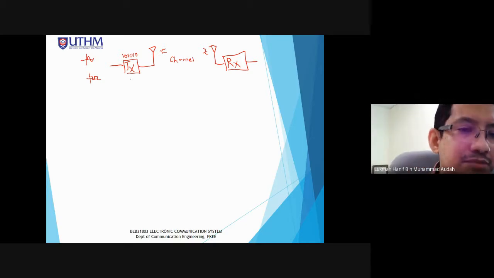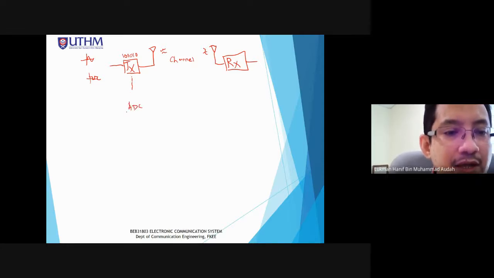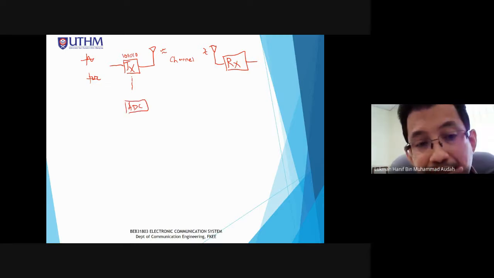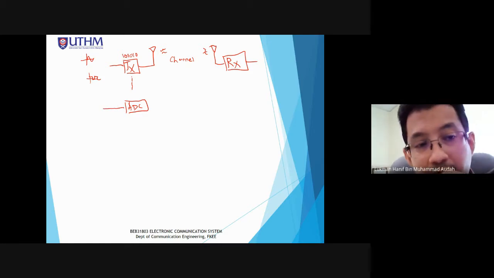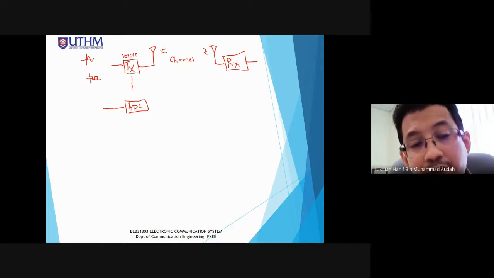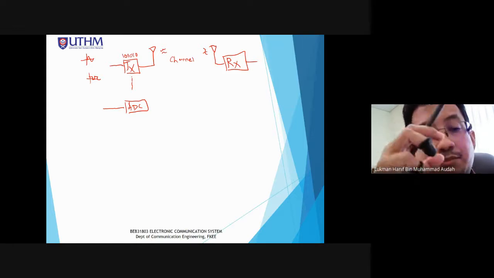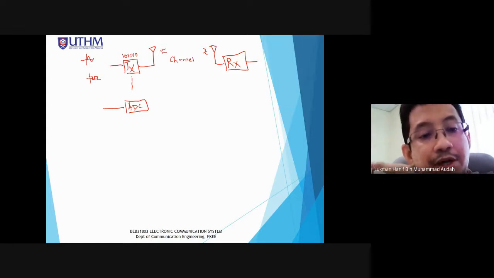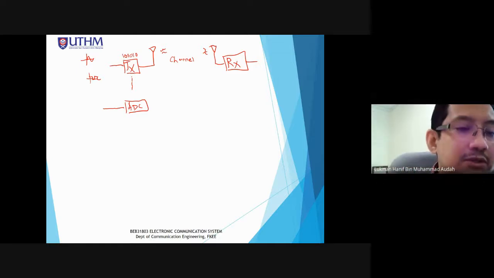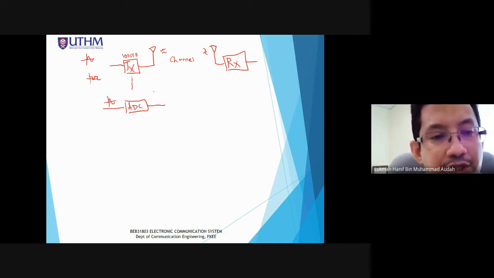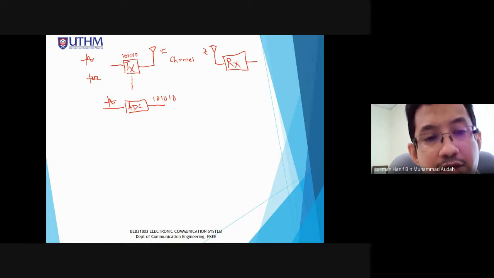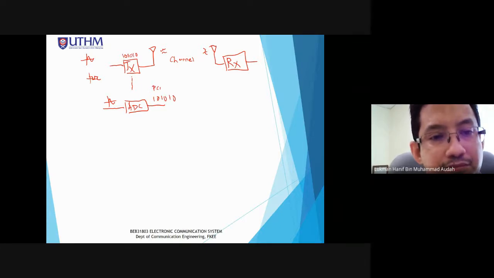Okay, so di dalam transmitter ini adanya satu bahagian yang dinamakan sebagai ADC, analog to digital converter. Ini cerita macam mana nak tukar analog kepada digital. Sebab kalau dia sudah jadi digital, lebih mudah. Okay, now the issue is a bit complicated. Kita nak tukar analog kepada digital dulu, barulah kita boleh buat proses-proses seterusnya. Ini baru bahagian yang awal dalam transmitter. So let's say we receive the analog. So we want to convert this into digital data 101010, and this is what we call as a PCM code word.